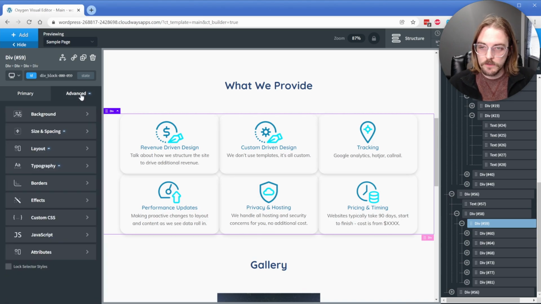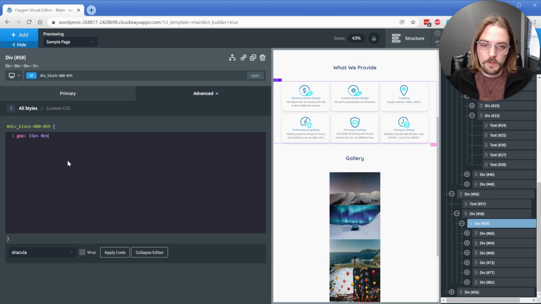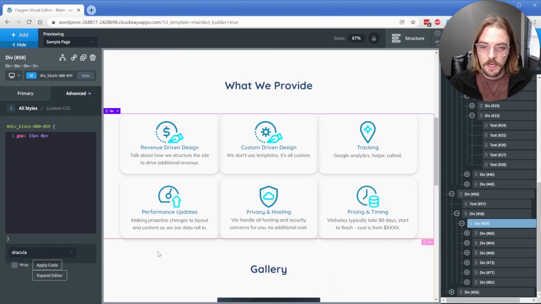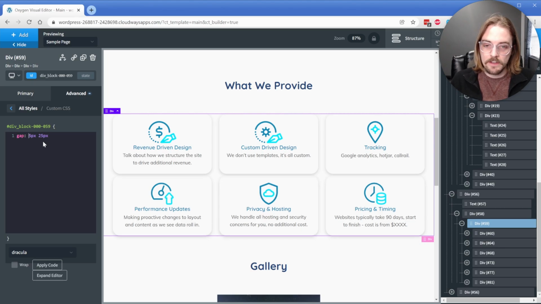So what I'm going to do is hit advanced, custom CSS, gap, and this time we can actually give it two different variables. So the first spacing number is going to be your row gap and the second one is going to be your column gap. So let's go with something like 15 pixels and then we'll go with 0 pixels. So if I collapse this editor window, then you can see that the 15 pixels is applying to our rows and the 0 pixels is applying to our columns. So to demonstrate that a little bit further, you can kind of see how that takes effect. So this is super handy if you need specific controls for rows and columns.